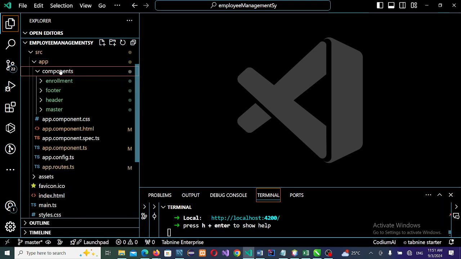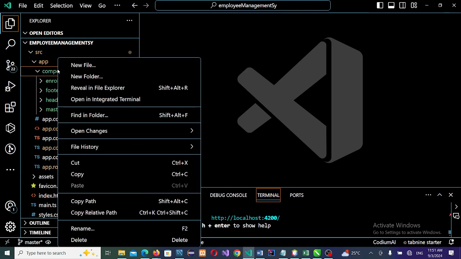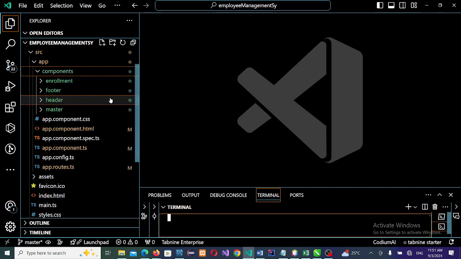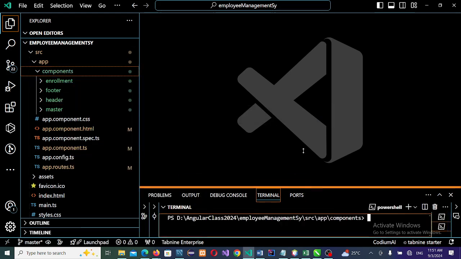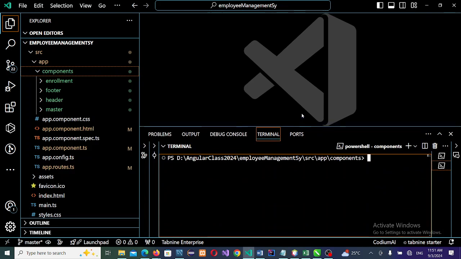If you want to create a component, you right click on the component folder and open it in the integrated terminal. Then you type ng generate c component.